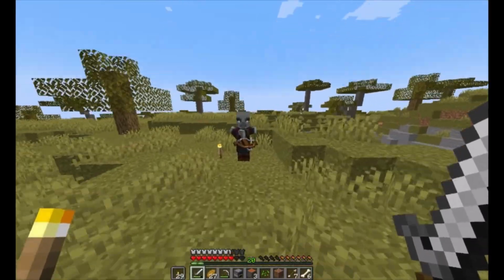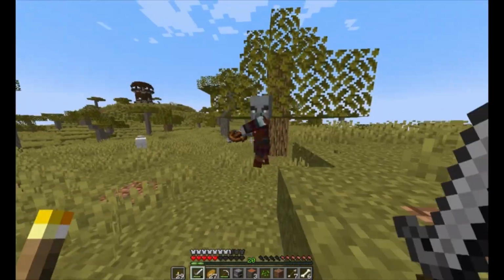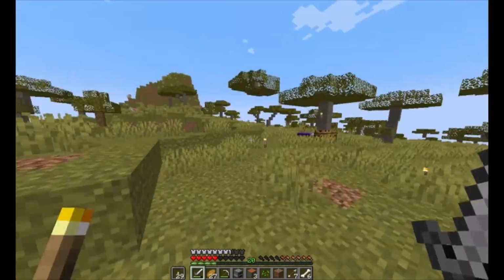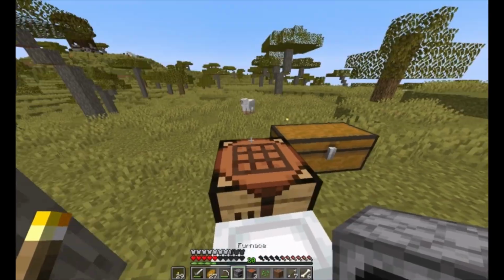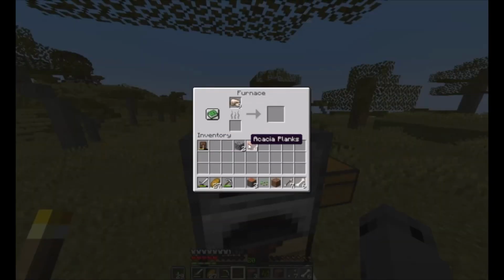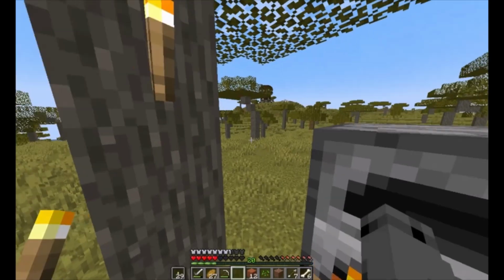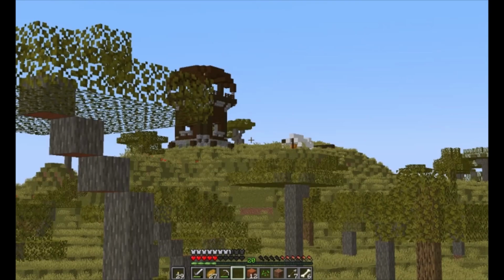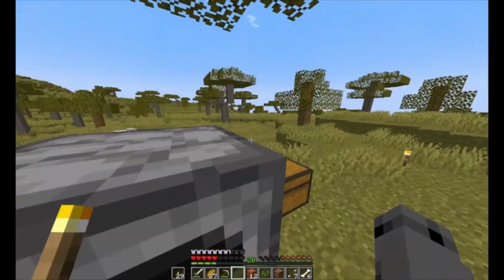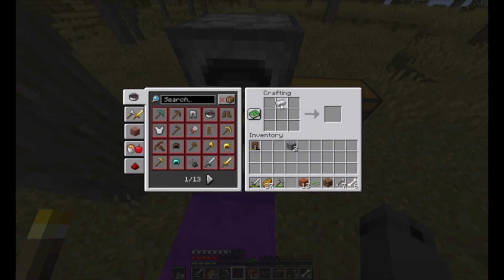He found me! Oh my god. I wasn't ready! Oh my god. Okay. I had to mine some cobble and get some iron. Okay. I'm so paranoid now. I didn't know they could just like sneak up on you. Okay, shield, and then I'll be good to go.